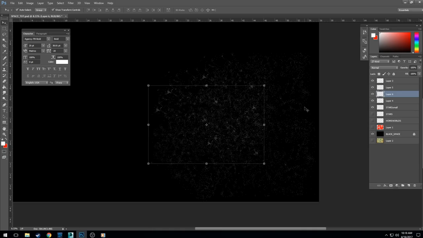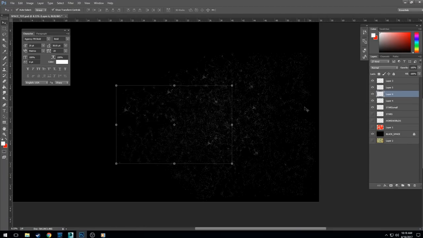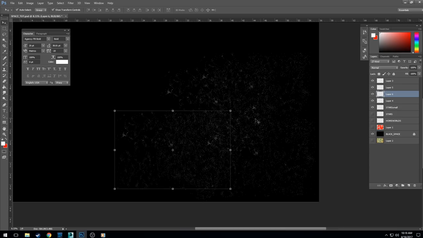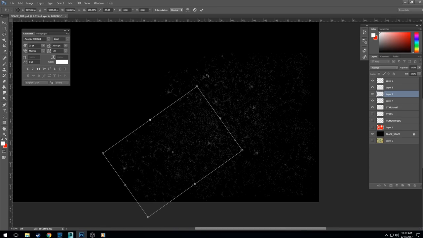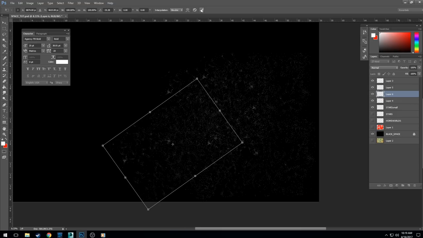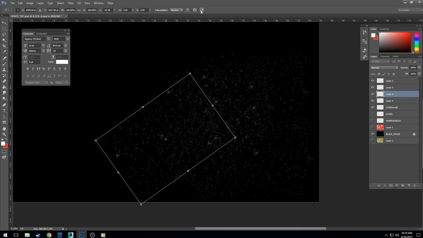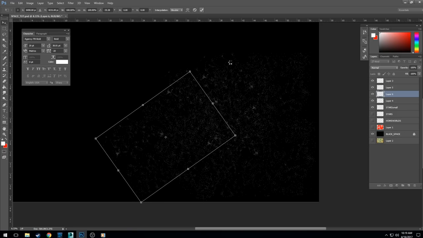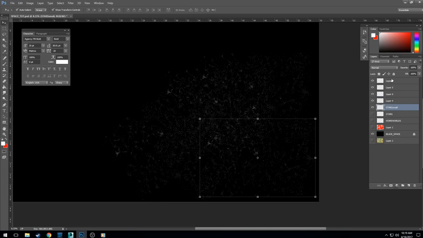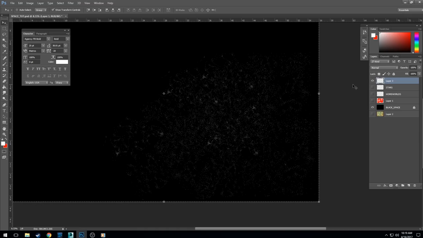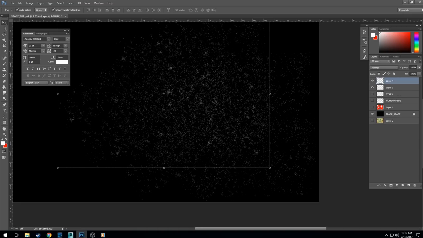I'm using the arrow keys now because it won't allow me to select specific layers that I want to select. So I'm going to just do this quickly, bring this down here. And again, it's not necessarily about filling the space. It's just about making it a bit more interesting and trying to avoid obvious patterns of reproduction. So now I'm going to take all of these layers, hold shift, press Control E to turn them all into one layer, Control A to select the whole thing, Control C to copy it, Control V to paste it.